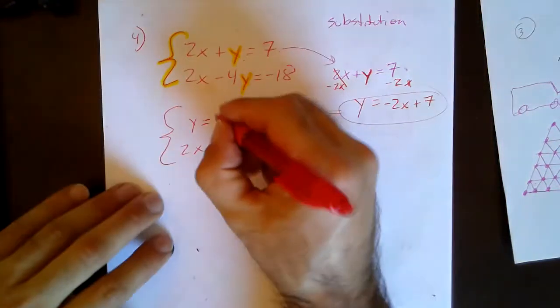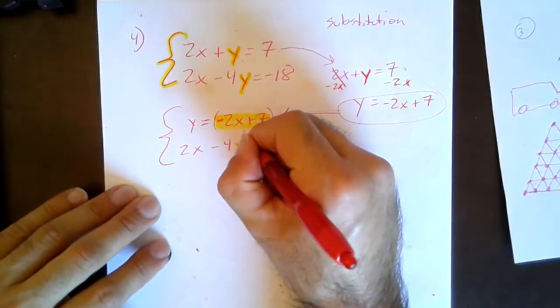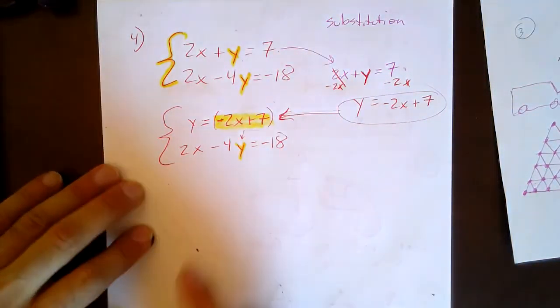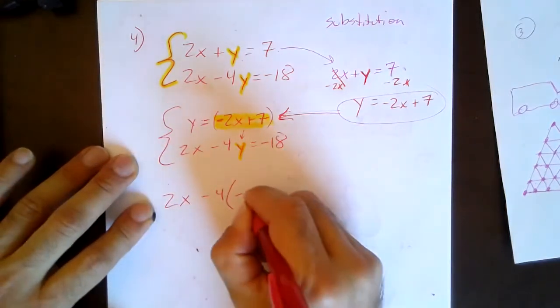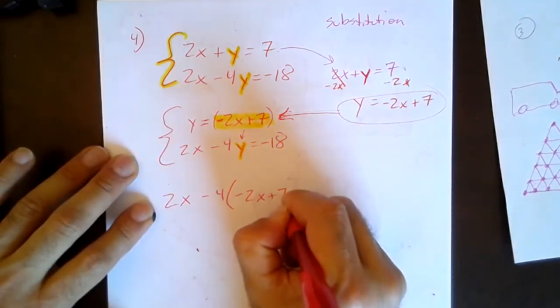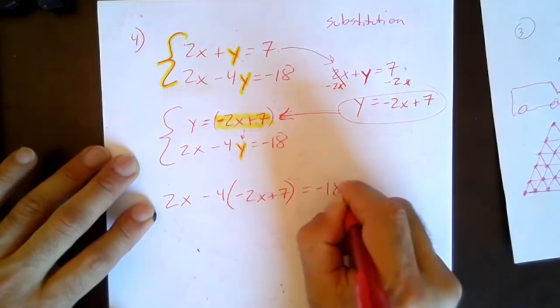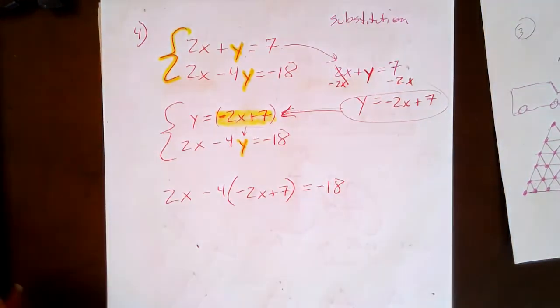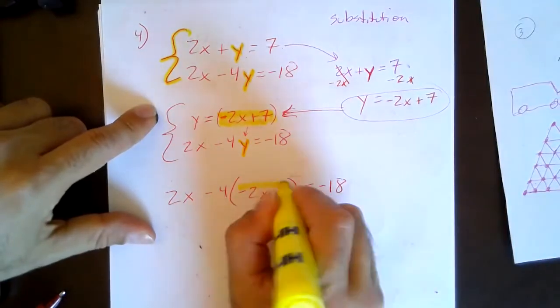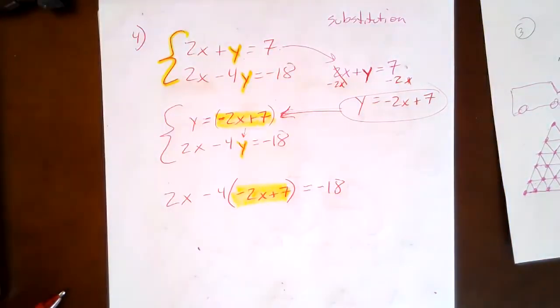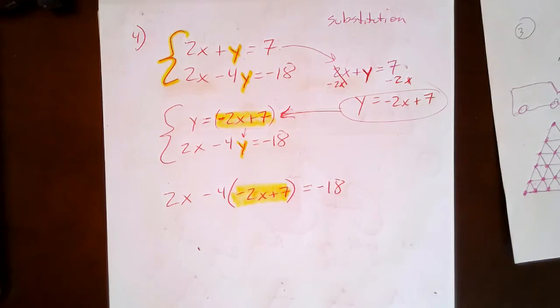Since we know that is what y equals, we can put that quantity in for y, substituting it. So I'm going to take my bottom equation. I'm going to plug in that value that is equivalent to y. And now, you see, all we've done is, look at this second equation. The only thing we've done is, instead of putting y in there, we put what y is actually equal to.